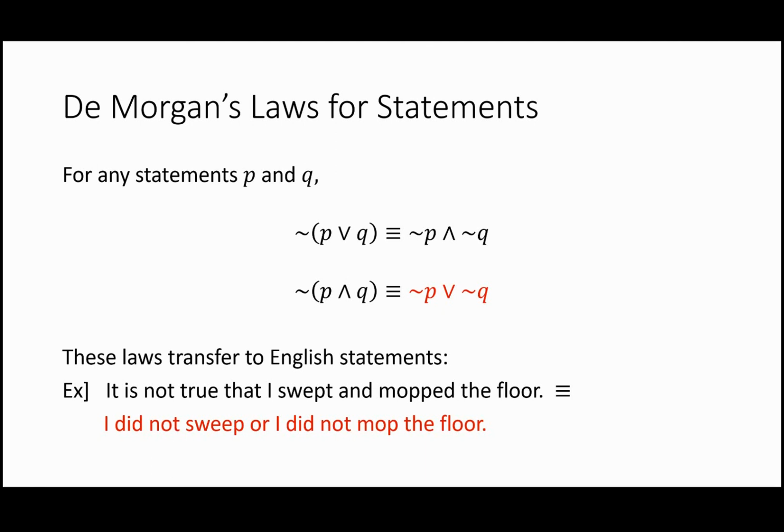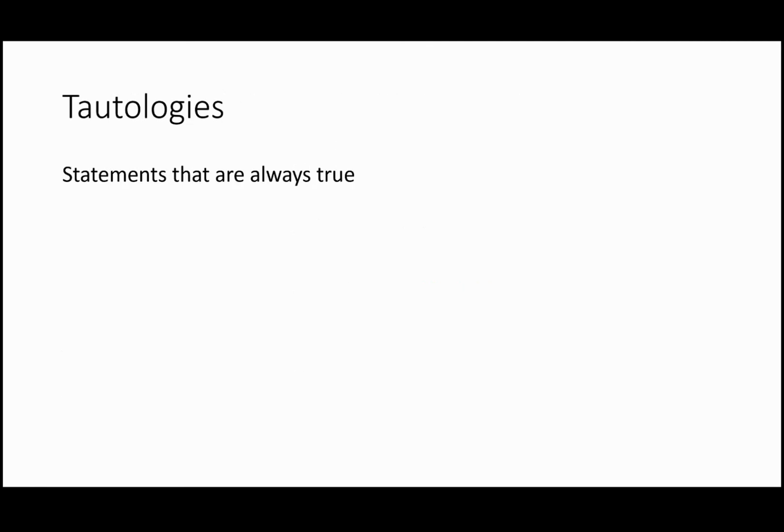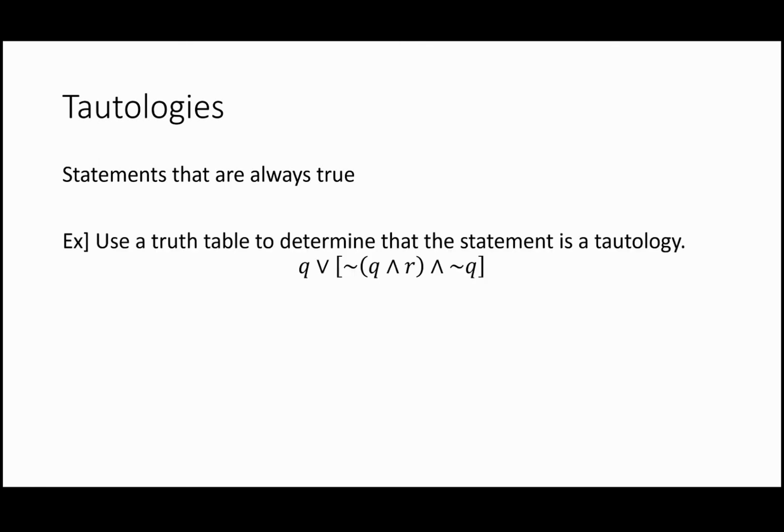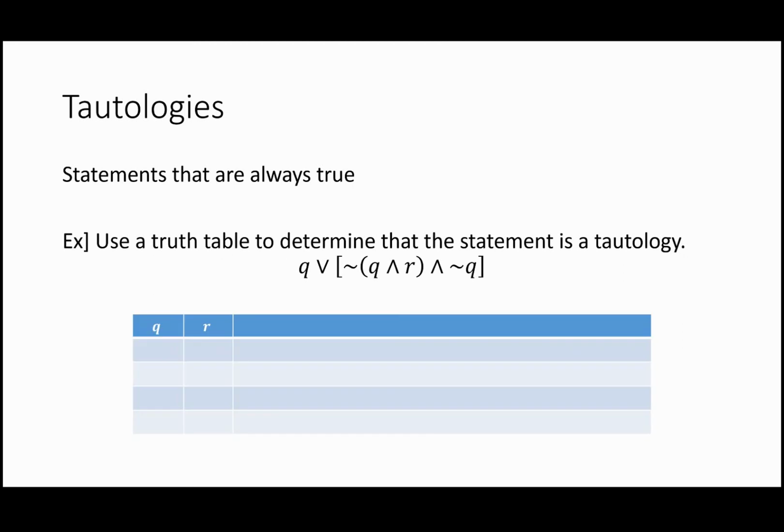Okay, let's go ahead and introduce another type of statement, and it is a tautology. So you will now turn the page finally to the second page of your lecture notes, and we're going to define tautologies. There's a space for you to write this down. It's statements that are always true. So I would like you to write that definition down, and we're going to have an example in which we determine that the following truth table, which is set up right here, is indeed a tautology.